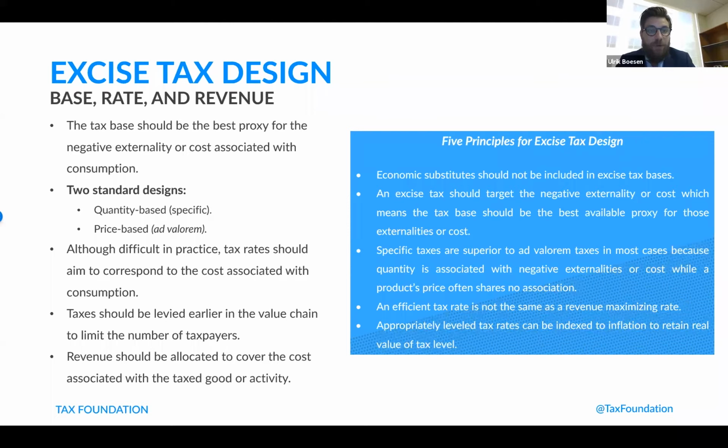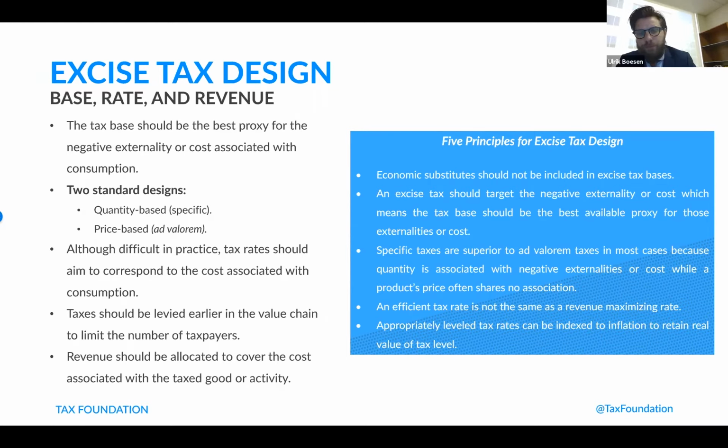This is best achieved with a quantity-based tax. As said before, it doesn't matter if a beer costs $5 or $10, the negative externality is the same, and you shouldn't encourage consumption of one over the other, so the tax should be the same. This goes for all categories. Transparency is also best achieved with a quantity-based tax because it's easier for everyone to understand the tax burden if it's based on the quantity. If it's based on price, often built in early in the value chain, it's hard for the taxpayer to understand what they're paying.